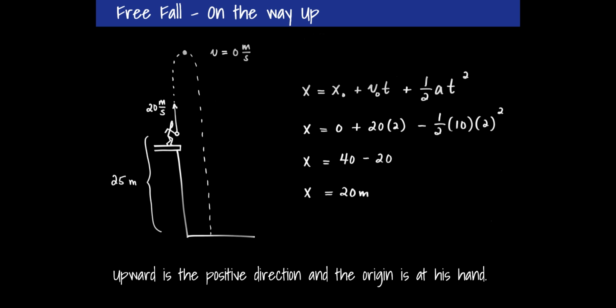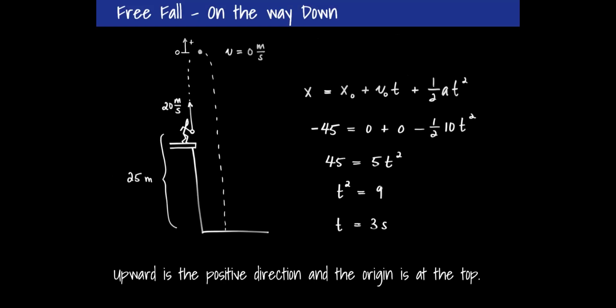It's pretty special. Now that I've worked out the motion on the way up, which was perfectly interesting to me, I'm going to imagine now that I'm up here at the top where the velocity is equal to 0, and I'm going to see what I can work out about the motion on the way down. So on the way down, I need to choose a coordinate system again. And so what I'm going to do is I'm going to choose all the way up here to be 0 now. Can I move the origin of my coordinate system?